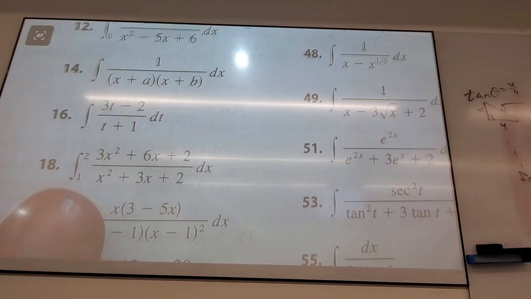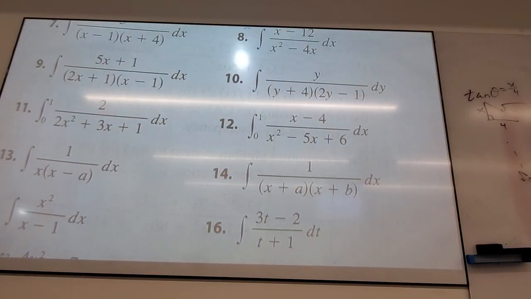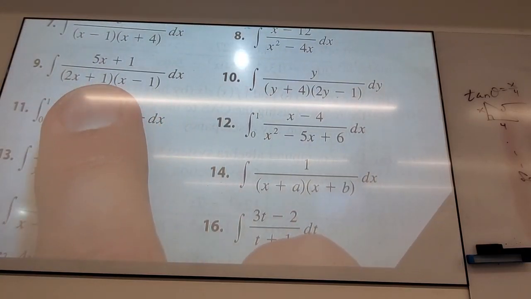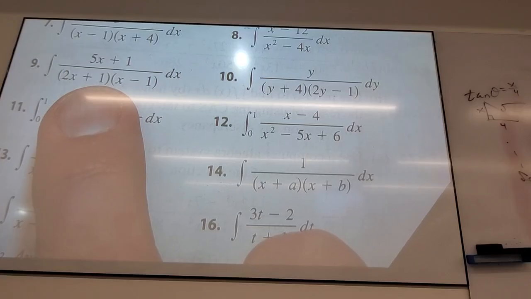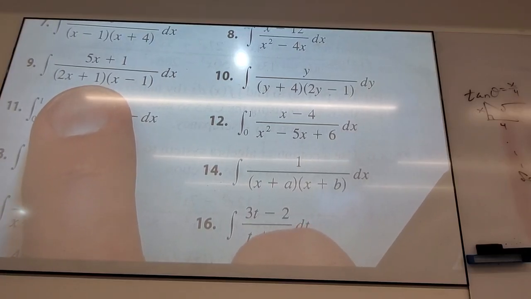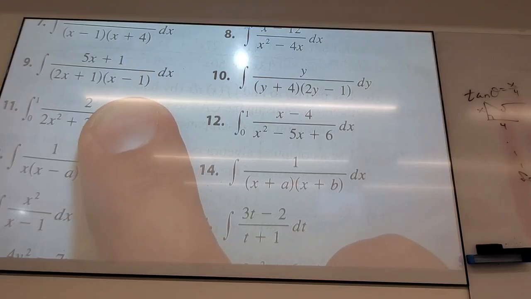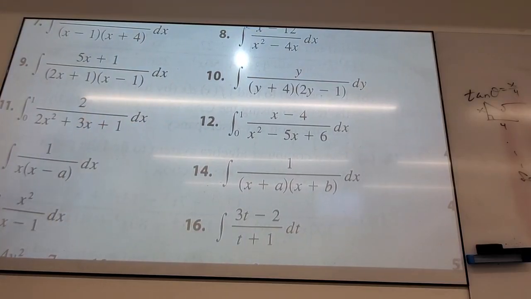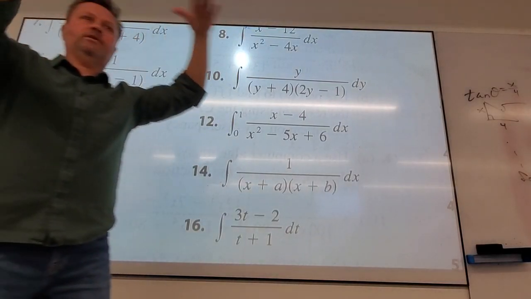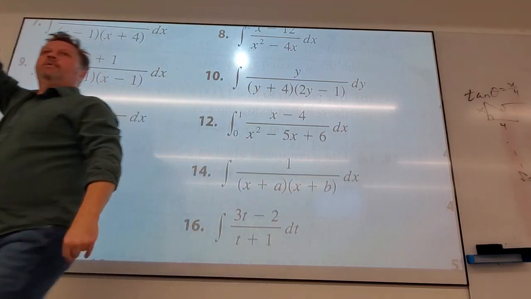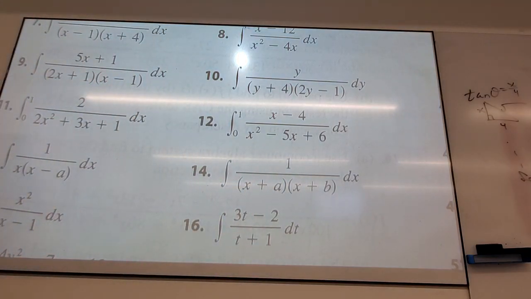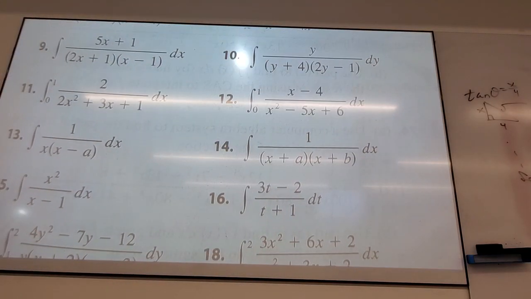Real quick, let me ask you this. Do you guys see, like this one, is this a proper fraction in terms of polynomials? Yes, the degree on the top is 1, the degree on the bottom is 2. The degree on the bottom is higher, proper. It's not top heavy and it's not equal. Yes? It's just like normal fractions. Where do you see an immediate problem? Anybody see a problem in regards to what I just said?